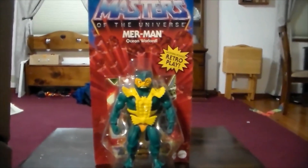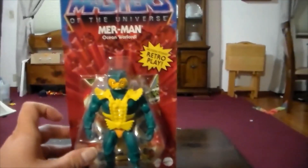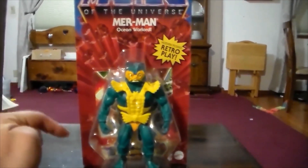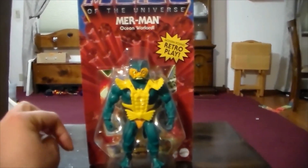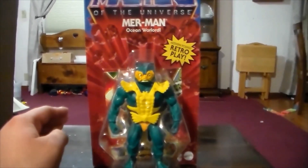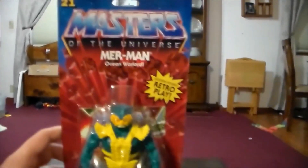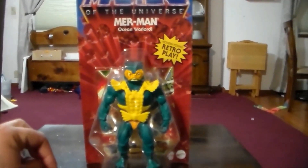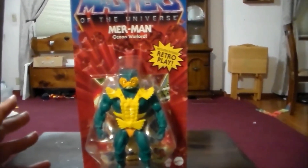Wave three of Masters of the Universe — I found these guys at Target. From other people's videos, it seems like they're releasing wave two at Walmart now. I picked up the entire wave two at Walmart recently, but Target is carrying wave three. As you can see, it says 'New for 21.' I'm not sure what's going on — our Walmarts aren't getting series three. I don't understand why Target has them; they're not exclusives, I don't think.